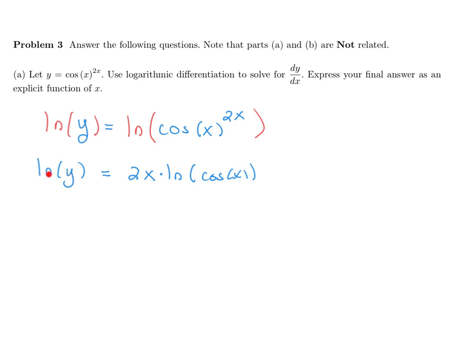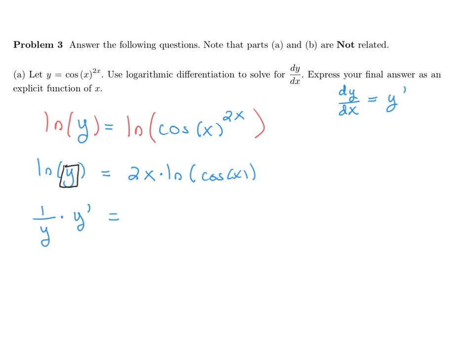Starting on the left, if you're taking the derivative of the natural log of y, this is a composition of 2 functions. So for the derivative of the logarithm, it is 1 over y. But by the chain rule, you have to multiply by the derivative of what's inside that function. And what's the derivative of y? Well, it's simply the same thing as saying dy/dx. You can put dy/dx here, but you can also simply put y prime. So maybe I'll just note that if you're finding dy/dx, that's the same thing as y prime, and we're done with taking the derivative of the left side.